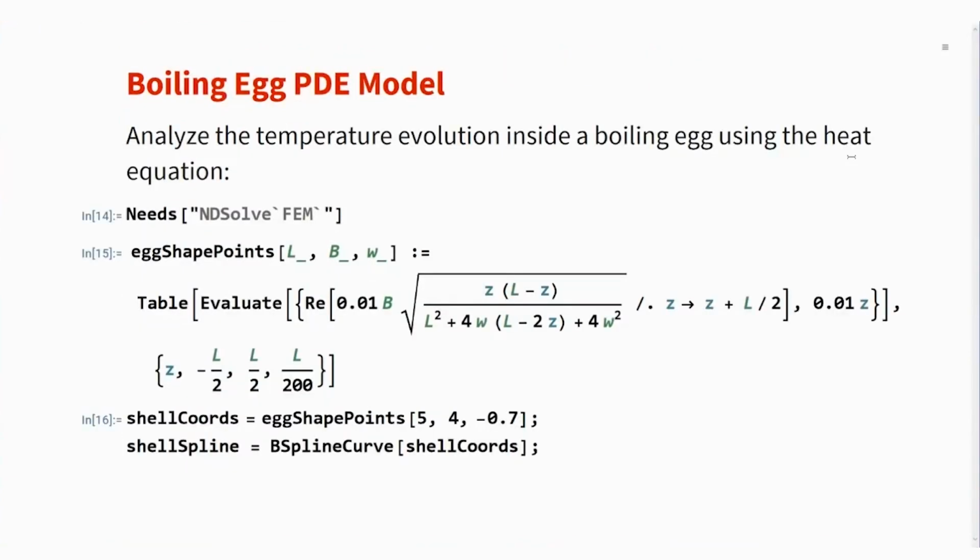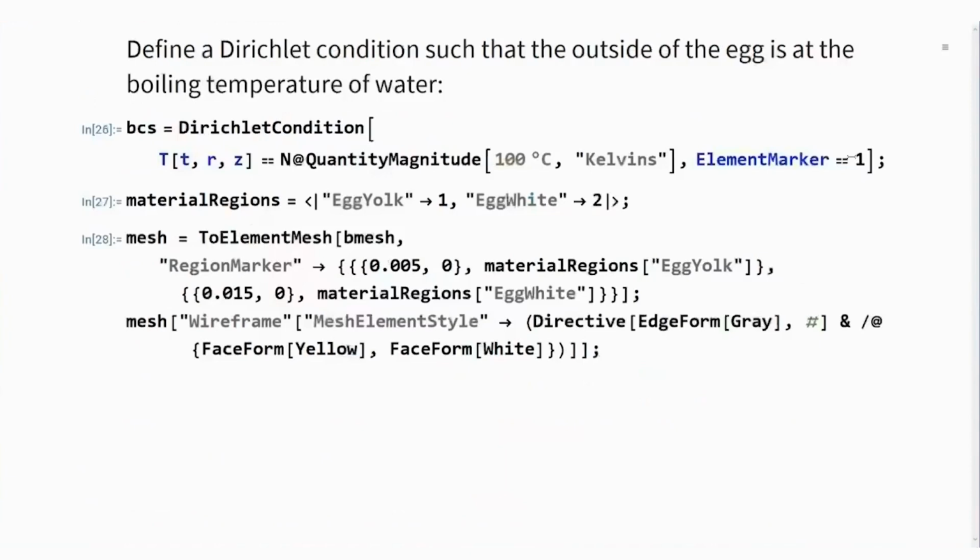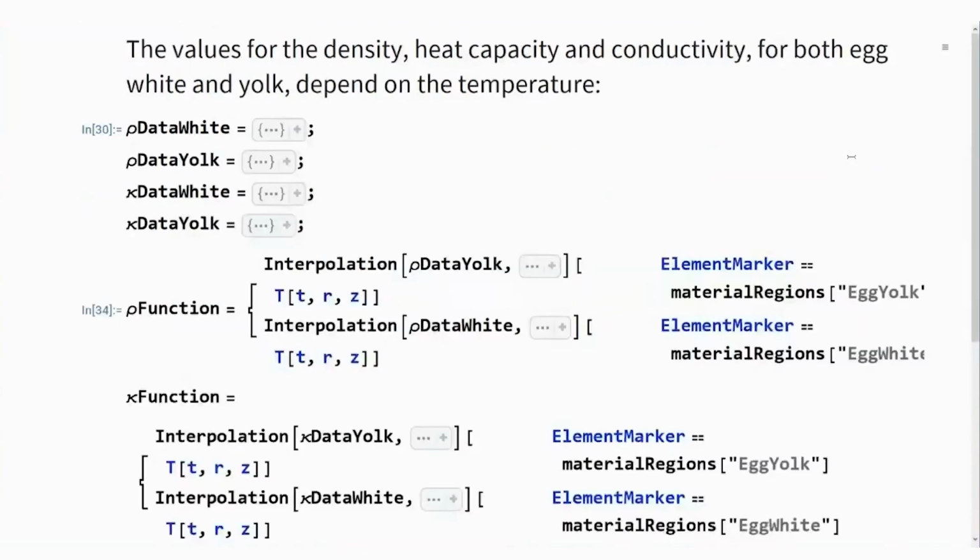This PDE model. Now, as a registered dietitian, I'm just going to be narrating this. So as you can see, computing the egg center of the mass used with the shell's coordinates. And then I'm just going to show what's going on here, using the outside of the eggs at boiling temperature of water. Those of you familiar with PDE modeling will be familiar with what's going on here. And then you can see the values depending on the temperature and so forth.